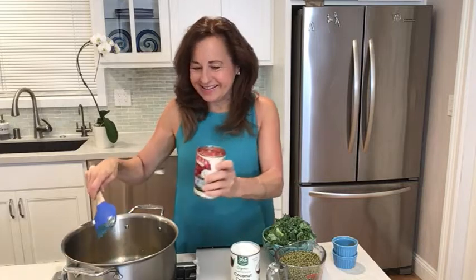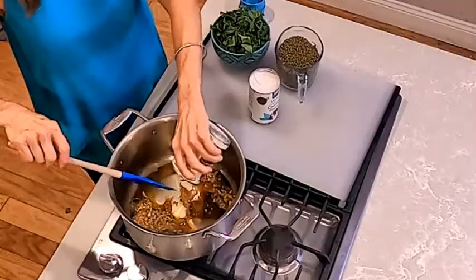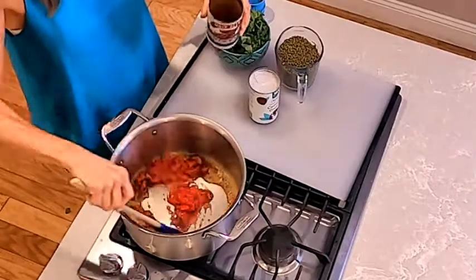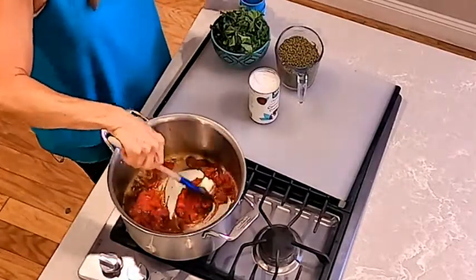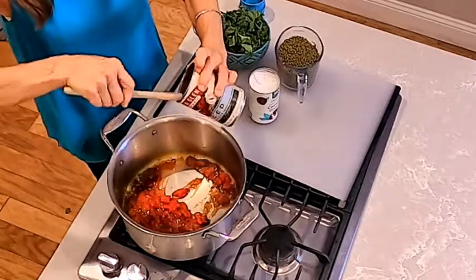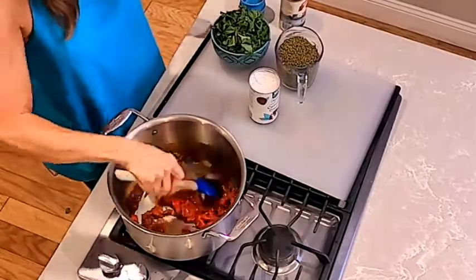Then you throw in a can of tomatoes. You could do chopped fresh tomatoes, but I like making things kind of easy. Just make sure this is BPA free and it says that it's organic and you're good to go. These are diced tomatoes, so I'm going to throw those in. You hear it sizzle? Pretty cool, right? I want to get everything in the can, so I'm going to pull the rest out.